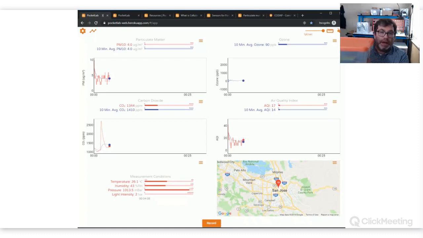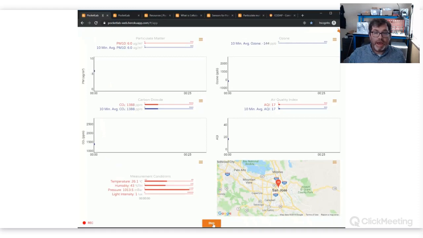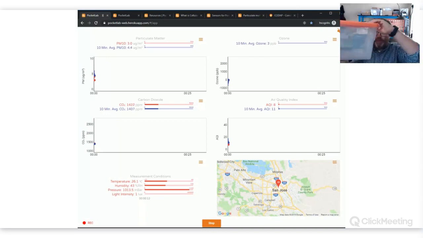So now to start this experiment, I'm going to want to actually record this data. So all this data here has just been streaming. If I go down to where it says record, I'm going to click on the record button. And now that clears the data that's been streaming and starts a data recording for this trial. So I'm going to start to see the graphs start to record data. My PocketLab Air is in there. You can see it. I'm going to open this up.